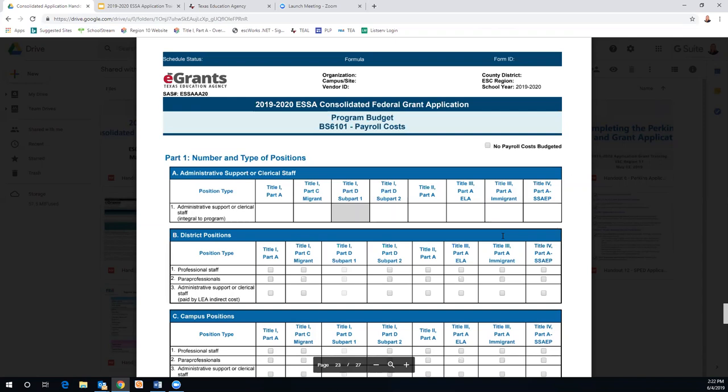Also, these costs must be included in the budget or have had prior written approval, and they're not costs you're going to recover during your indirect costs in any way. Okay, so these are the ones you will write in Part 1A.